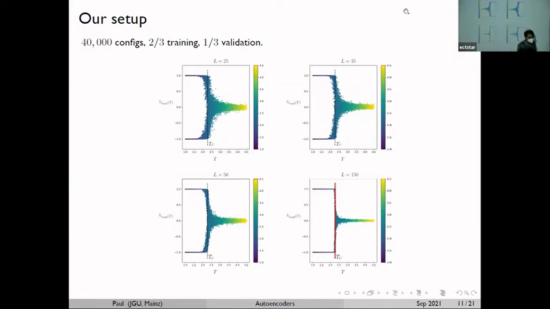So we have a continuous change, which makes it difficult to pinpoint a particular temperature where the phase transition is happening. But given this particular setup, as you see, with volume increase this is getting steeper and steeper, which will enable us to pinpoint the particular temperature where this is happening. So this is the main idea behind computing the critical temperature: this particular feature of this ZIConf getting steeper.